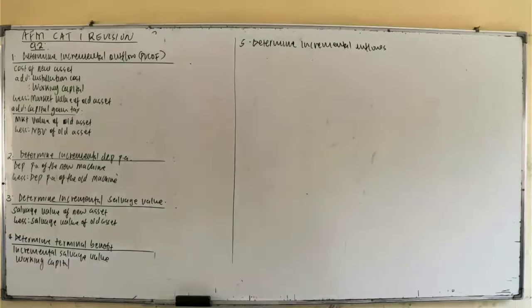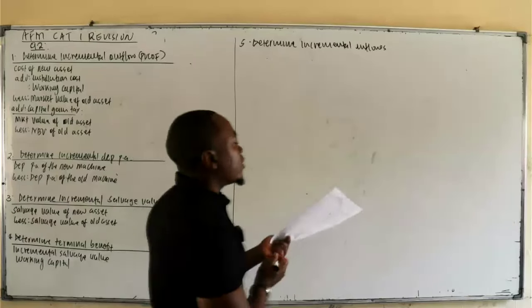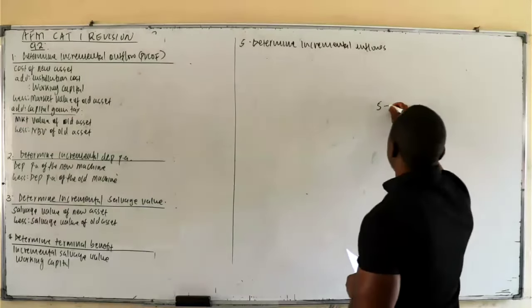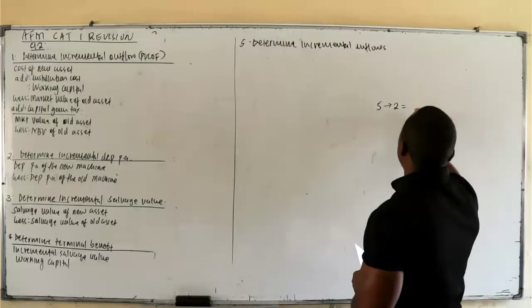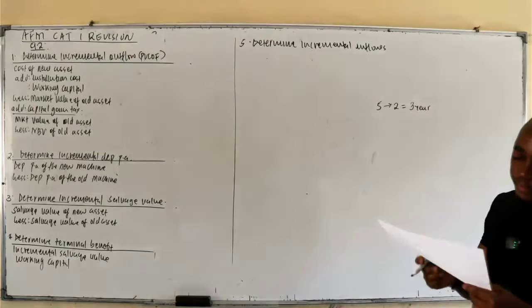Kazingumu Limited is in the process of modernizing its operation. The factory manager has proposed the replacement of a milling machine with a new fully computerized machine. The milling machine was purchased 2 years ago at a cost of 4 million. The economic life of the machine was 5 years, but it was acquired 2 years ago. That means the remaining economic life is 3 years.